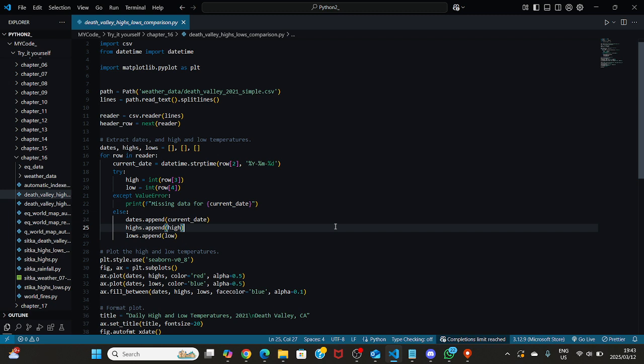So over here we've got our file reading, which opens and processes the CSV file death_valley_2021_simple.csv containing the weather data. And then the data parsing extracts dates, high temperatures and low temperatures, and it handles missing data gracefully by skipping problematic rows. And then we've got the chart creation, which plots high temps in red and low temps in blue, and then shades the area between them for a clear visual distinction. And then the formatting is a title, label, and then sets a limit for better presentation and readability.